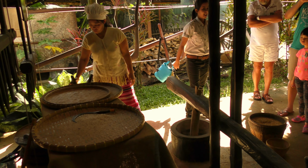And then one more time in the line machine, because it is easy when we dry in the sun. After this, we have to dry it in the sun about 3 to 5 days, and then the rubber will change from white to brown color. This is the real size, the real one. You know, 5 years ago, this 1 kilogram was 150 baht. But right now, just only 40 baht. We better go. Okay, the restroom.